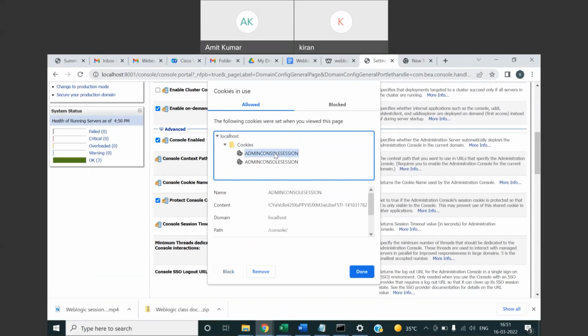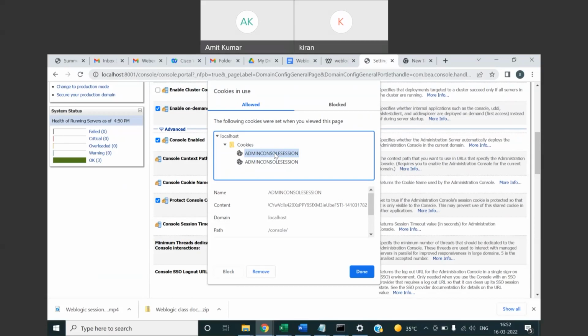So what was happening is both the 11G and 12C had the same cookie name. That is why your browser was not able to identify where the request has to go. It was taking the 12C request to 11G and the 11G request to 12C. It got confused because both are coming from the same machine, from the same browser itself. That is why if you had used a different browser, it would have worked. Right now we opened a new browser in incognito mode, and it worked. So now how can we fix that?